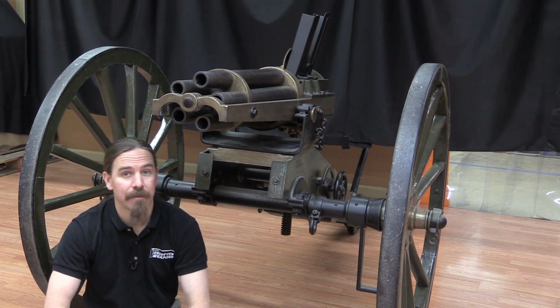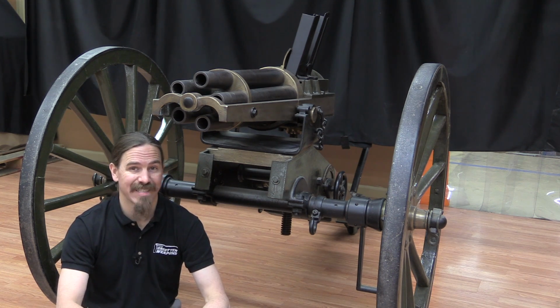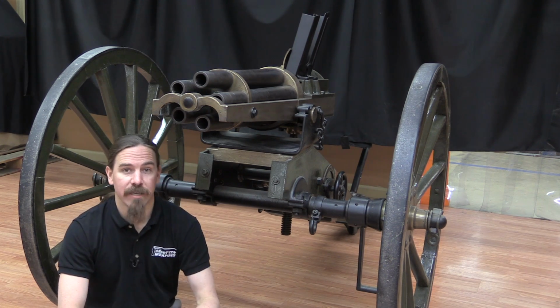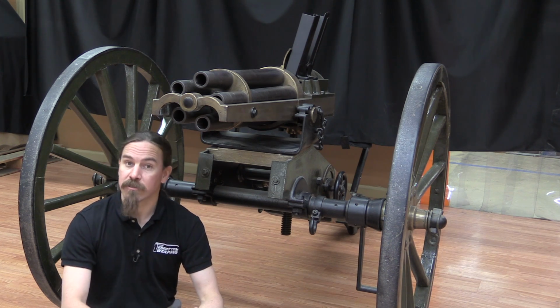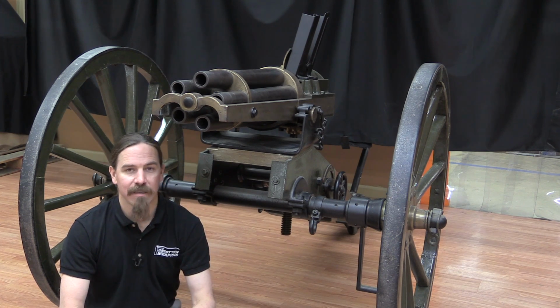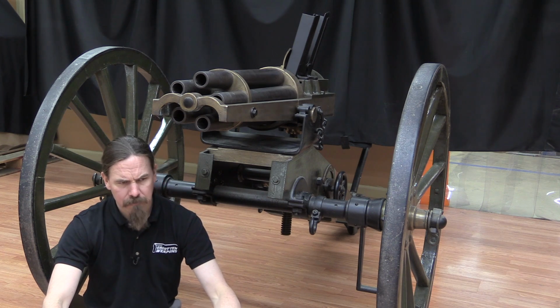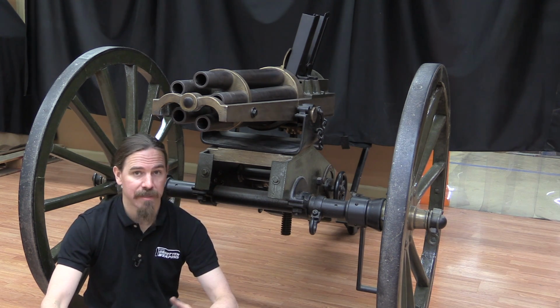There were actually 3 different types of cartridges that were used with these. They had the high explosive that it was really designed around, but then they also had armor-piercing ammunition for firing at ships. These were used quite substantially in a naval role. In fact, more in a naval role than in a land role. And they also had canister shot, full of basically buckshot, 37mm buckshot round that was devastatingly effective against, say, sailors on a deck. So they were purchased by a lot of different countries in Europe, in South America.